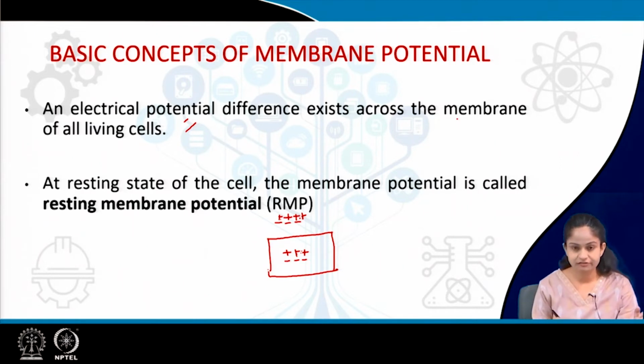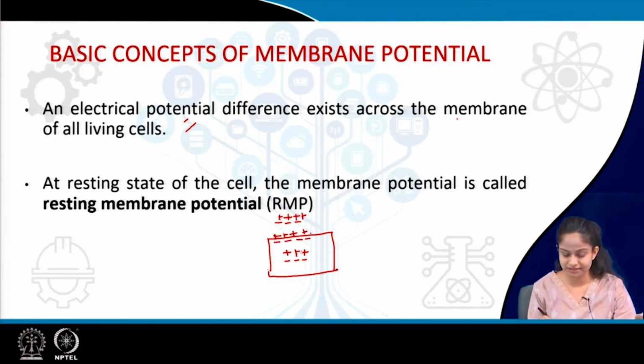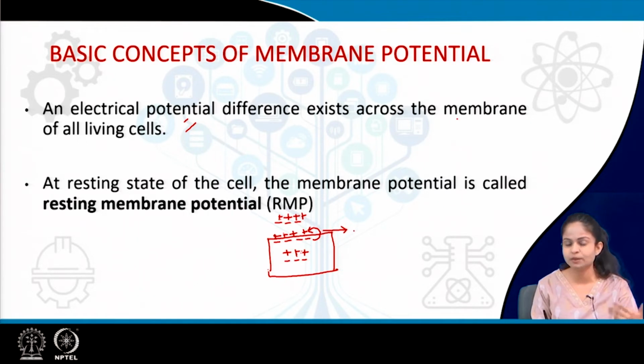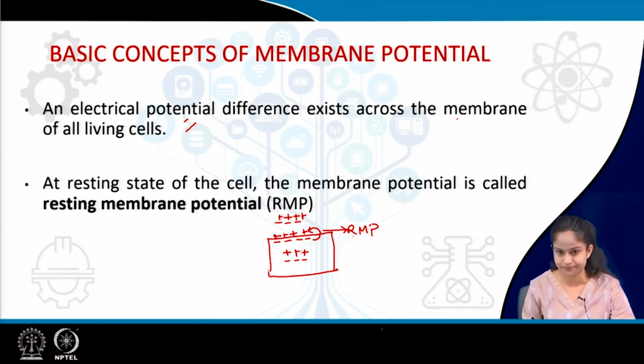But at the surface of the membrane and just below the membrane, there are differences of charges. So, as we can see, there are differences of the charges at the surface of the membrane and just below the membrane, which gives rise to a potential difference, and this potential difference is known as the resting membrane potential when we are recording it at rest. That means, when we are not giving any stimulation to the cell.